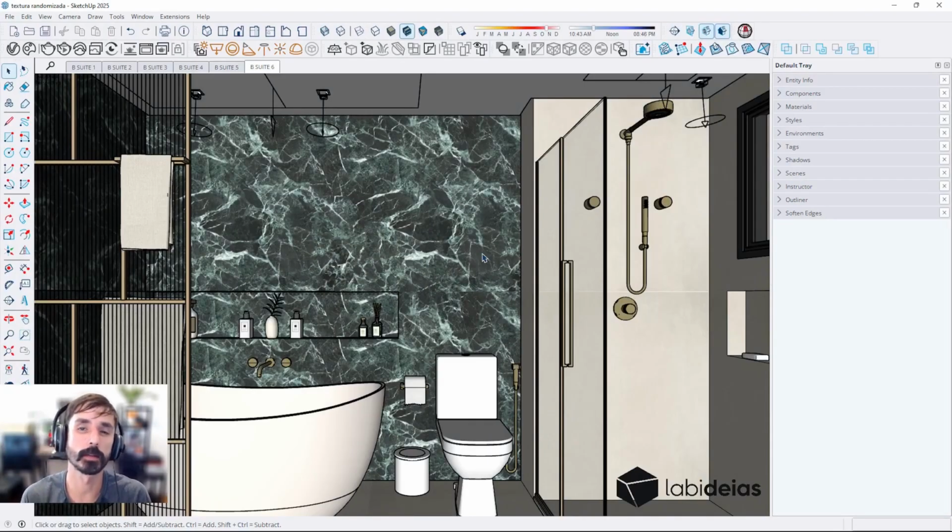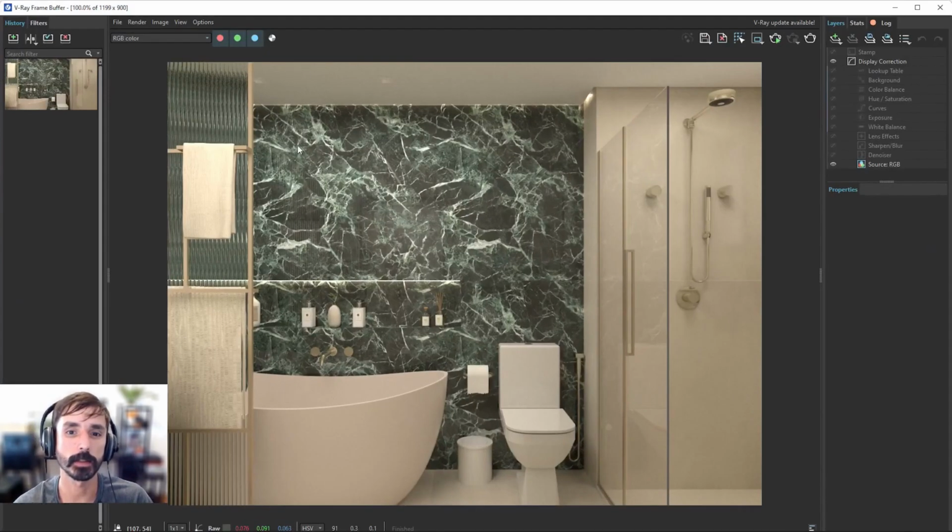A really cool tip about vray for SketchUp. This tip is about randomizing. In other words, making the material appear random in our render, okay? Depending on our material, it can end up looking a bit repetitive, which isn't very interesting or natural. For example, with this green marble, you'll notice there are spots that repeat, which ends up making it look more artificial. So we're going to set up this material so that it gets randomized, so it appears in different positions, making the image look more realistic.